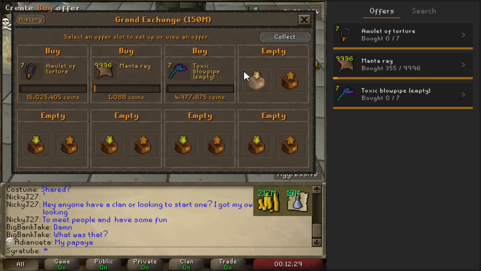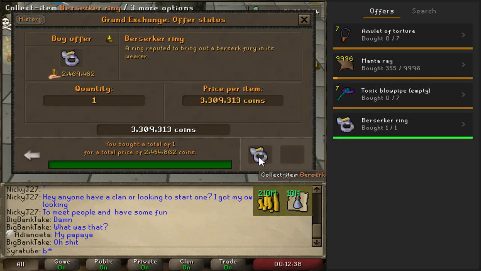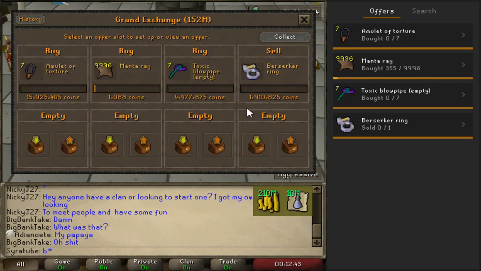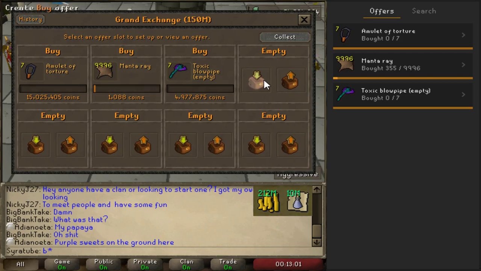But we're going to check the Berserker rings too, although I have mentioned this before. If you do flip the Archer's ring, or you're just price checking these things, they tend to have a very similar price movement. So keep that in mind. If the Berserker ring is not at a good margin, usually the Archer's ring is not as well. And as you can see, they literally both have the same exact margin, which is quite mind-blowing to me that they are so similar. But that is true with the other rings as well. The Warrior's ring and any combat ring is going to give you those results. So keep that in mind.